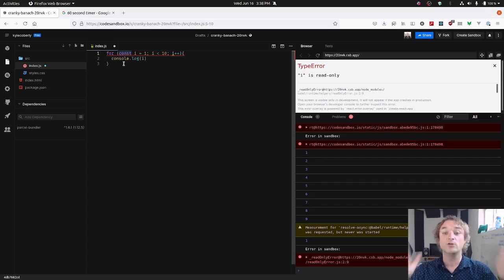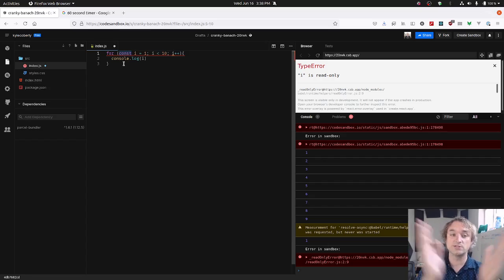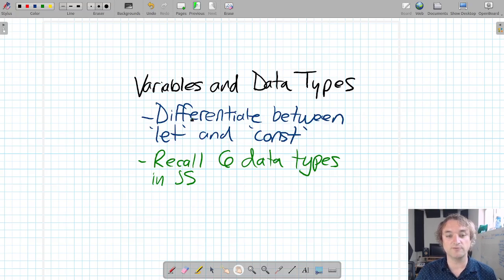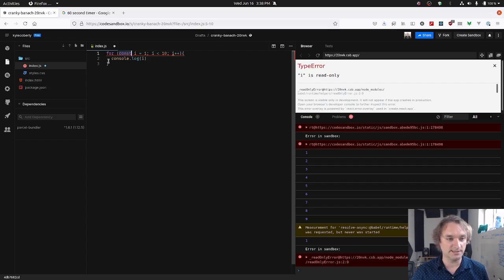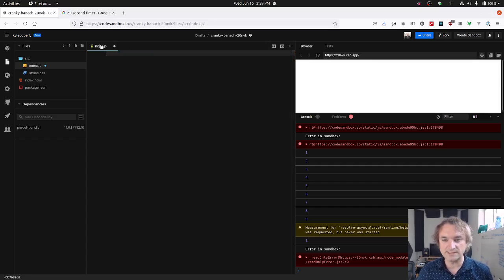But in general, start with const. We want to start with something that's restrictive. And to get to our objective, differentiating between let and const, big difference. Let can be reassigned. Const cannot be reassigned. We want to, by default, not reassign things. If we've got a good reason to reassign something, no problem. But most of the time, you're better off making another variable.